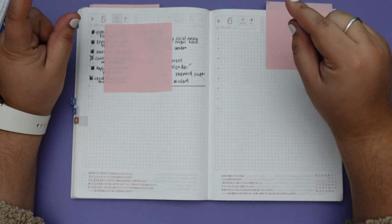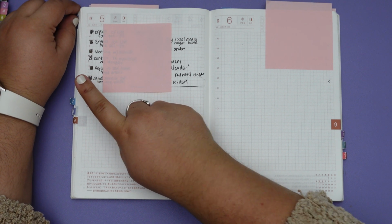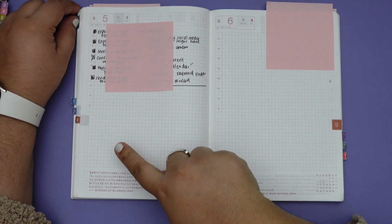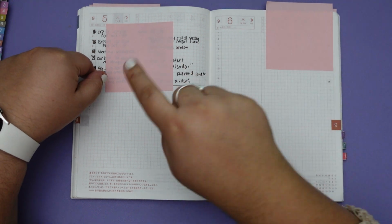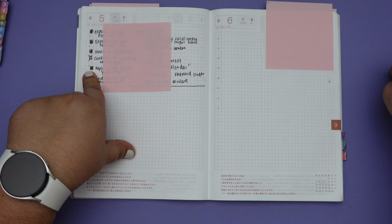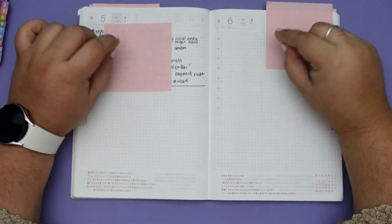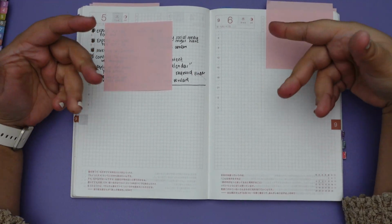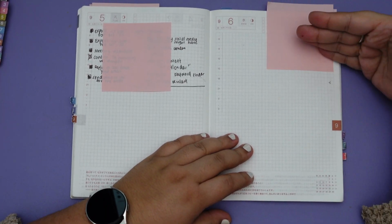But what I didn't like was that the tasks that I didn't end up completing, I ended up having to move them. And sometimes I was moving the same task throughout the whole week. So I started off on Monday, and if I didn't finish it until Friday, I had to move that same task 4 or 5 other times. At the beginning, I was like, that's fine, because that's going to make me want to complete the task. But in practice, that just wasn't the case. It was just annoying to have to do that over and over again.